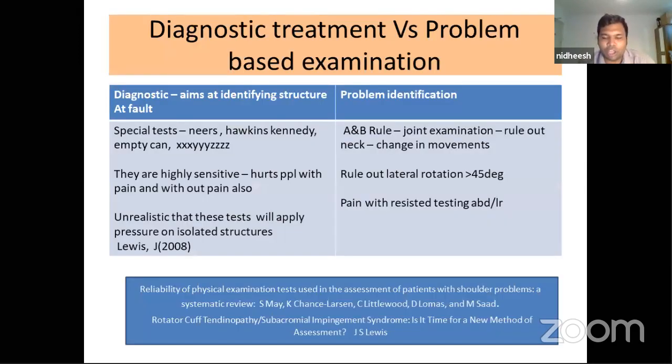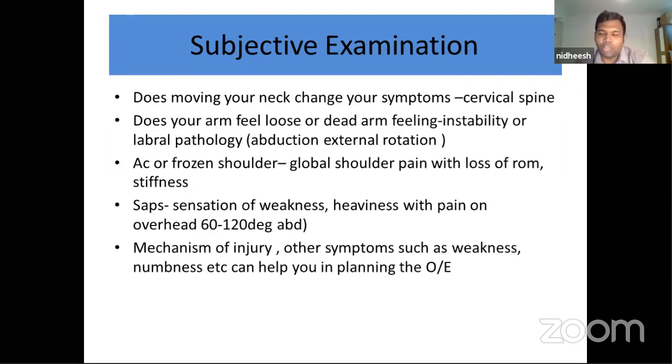So this is not in the objective examination slide here, but how I generally plan my objective examination is, it's always good to do this. There's a short form that I always use. It's MSC: must, should, and could. Musts are the objective examination components that you need to do. You cannot not do them, you always have to do them. And then there is should, which is just to rule in things. And then could. Coulds are things that you can do if you prefer, just to have more information. But must is very important always.